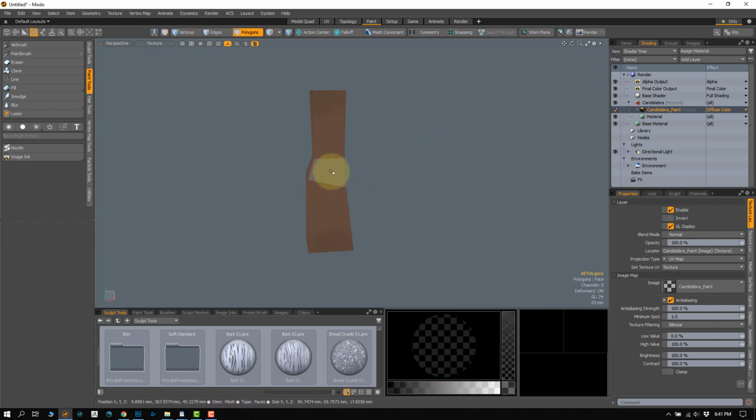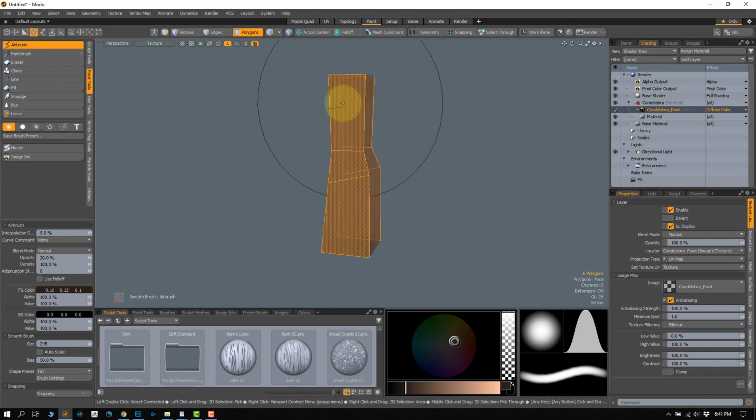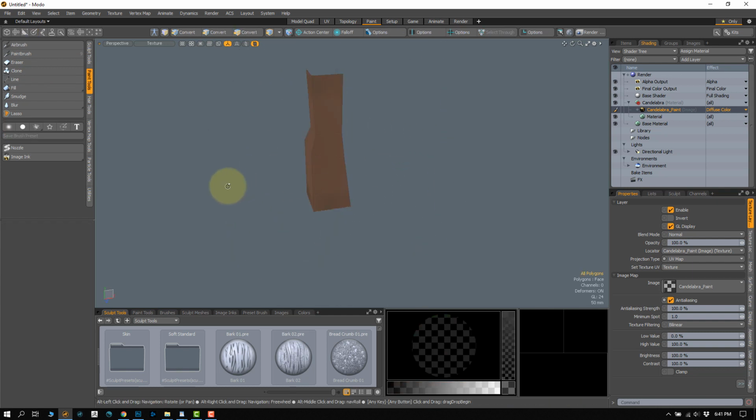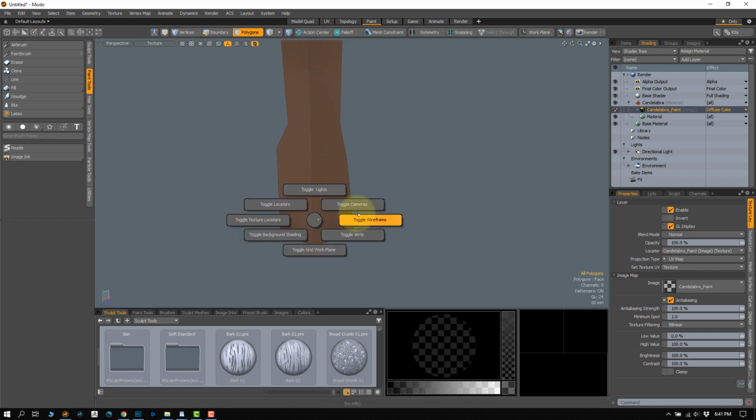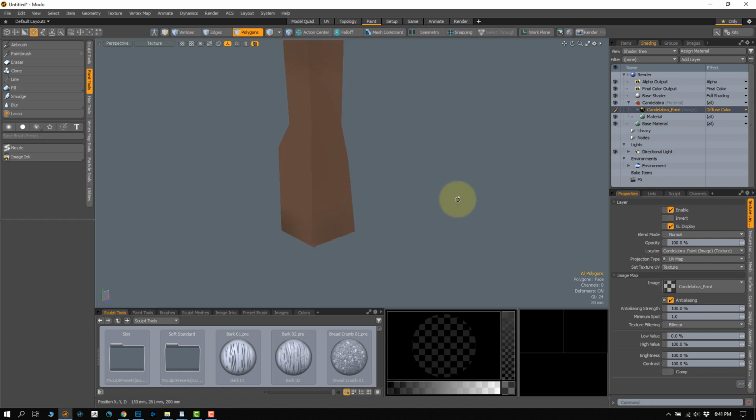And the other thing you can do to kind of simulate a 3D look is actually grab two different sides of this. Airbrush, really light opacity. Just hit those. So now, turn the wireframe off, we have a light side of the wood and a dark side of the wood. And that kind of happens all the way around. There's not actual lighting going on, but that's just something you can do to make it look a little bit more 3D.